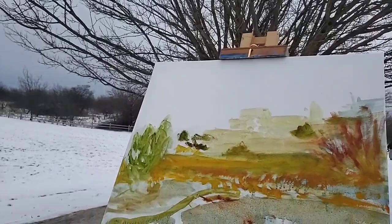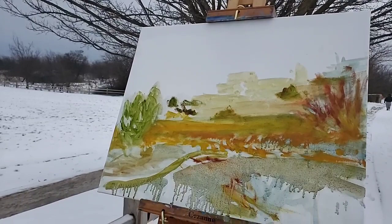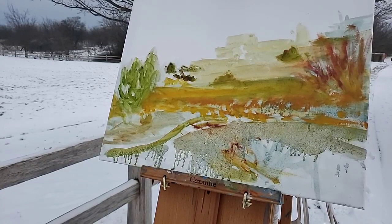All right, so key to look: take a moment to step back and review your art. You got some good colors going on there. I think they'll become more muted as I go.